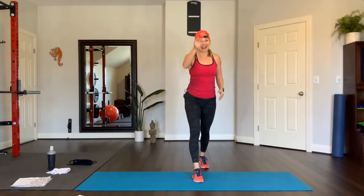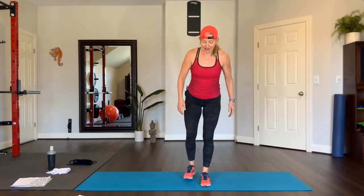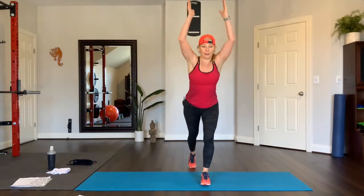Good job. All right, let's change sides. You good? Opposite leg back. So hands right here, base move, like that. Okay? Then here's the move. So weight in the forward heel, mostly, but feel your toes, feel the ball of your foot. Try not to put weight back there. Don't shift the weight back. Keep the weight forward over that forward leg. Makes it hard. Come on.